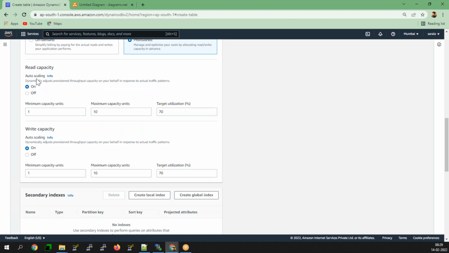But when you enable auto scaling, it will scale based upon the units. It will scale from 1 unit to a maximum of 100 units, whenever it reaches 70%. This is how the logic is going to be helpful for your respective DynamoDB. But this feature is not available in RDS.